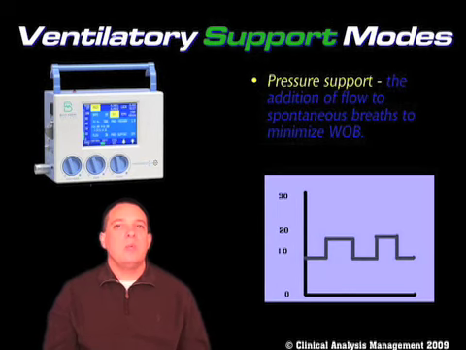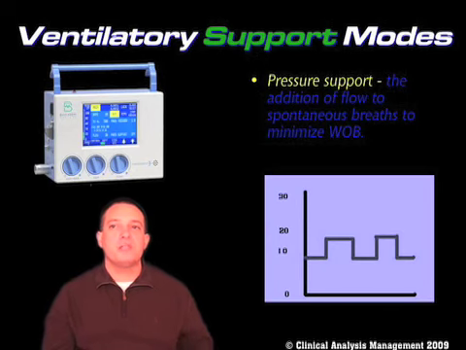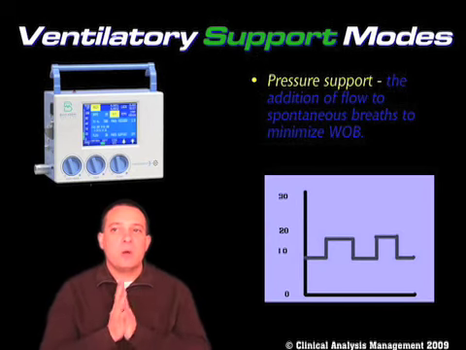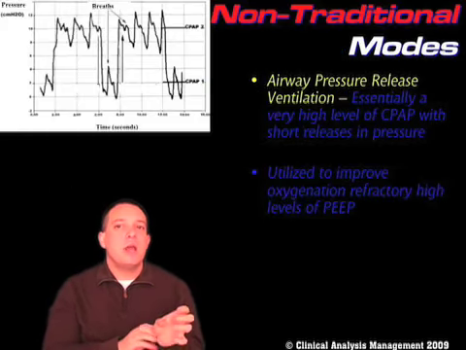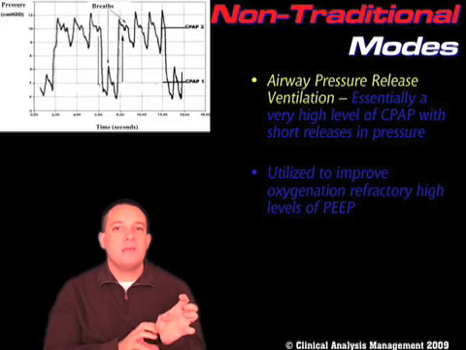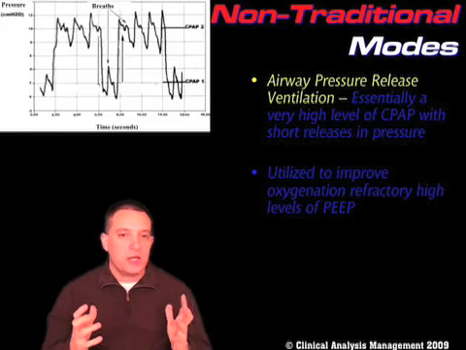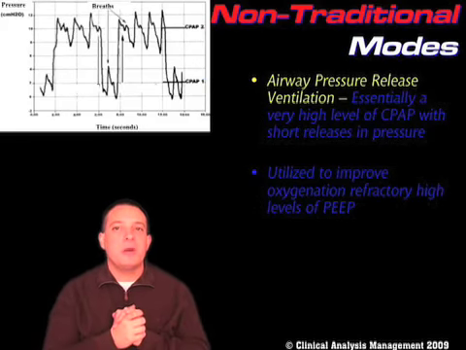Okay, a couple other modes that you need to be familiar with, just a couple other ventilator things that you need to know about. You need to know what airway pressure release ventilation is. Airway pressure release ventilation is a type of ventilation that we use for patients that are so sick that we can't improve their mean airway pressure by any other means. So what does that mean?